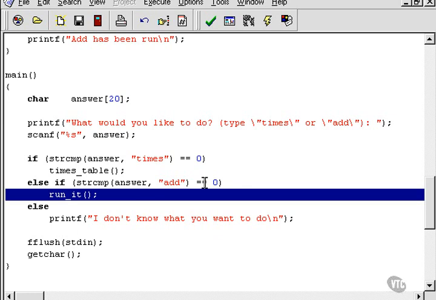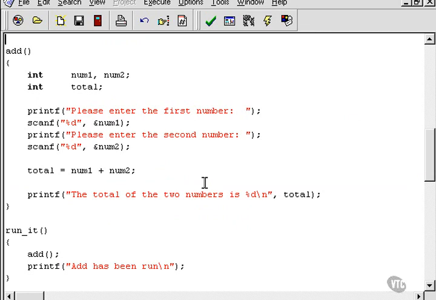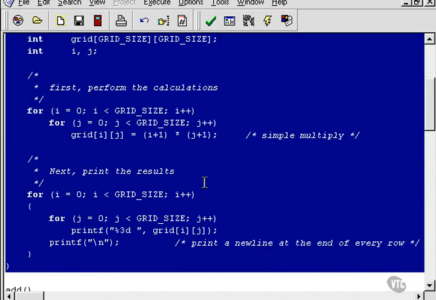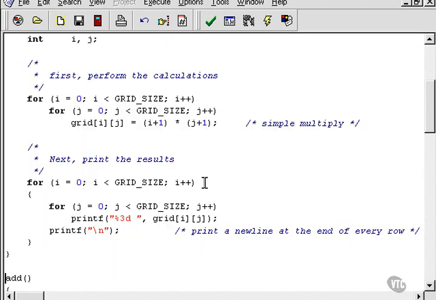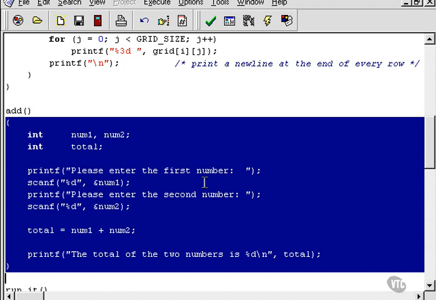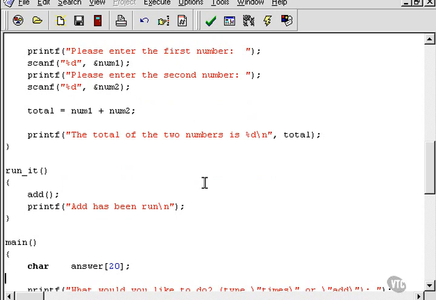And now if I determined that there was a bug in the times table routine, it's very easy for me to go straight to the times table routine and figure out, well, the bug has to be in that code somewhere. It has to be. Can't really have anything to do with this code. I can ignore this code completely because the bug is in the times table routine. But as you can see, it's making maintenance much easier for me.